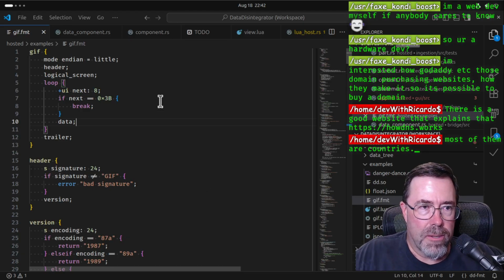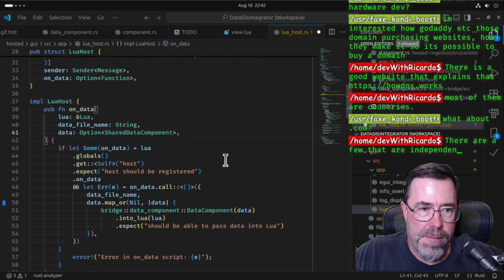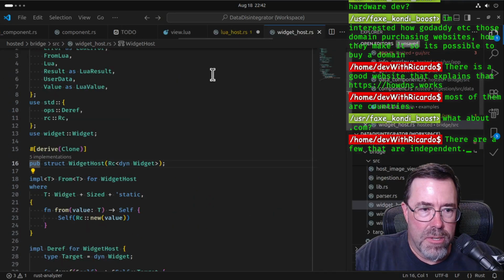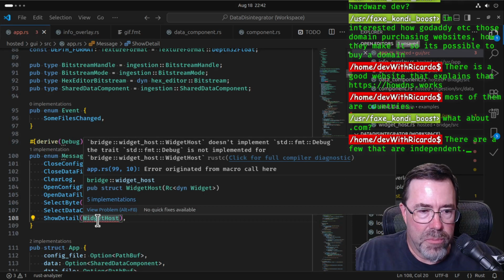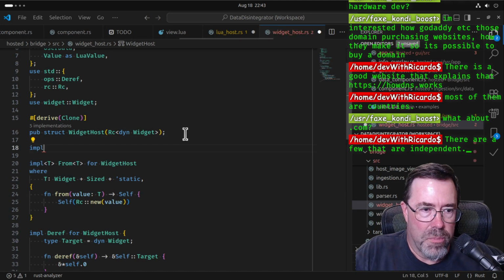All right, back to this. So, I know where I was. I was looking to see. Right, it doesn't implement debug. I need it to implement debug, so we're just going to implement debug for widget host.